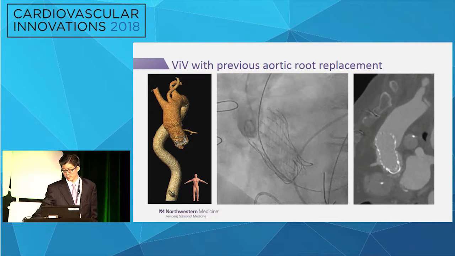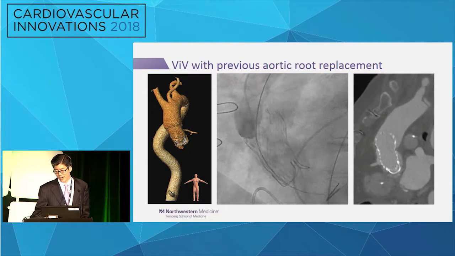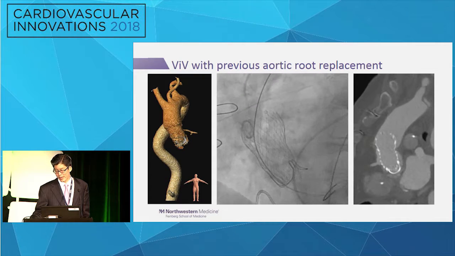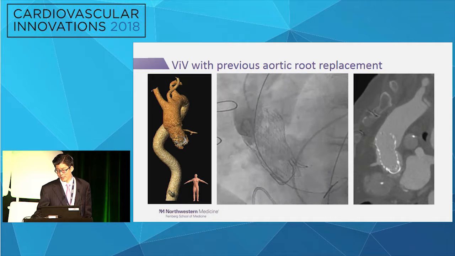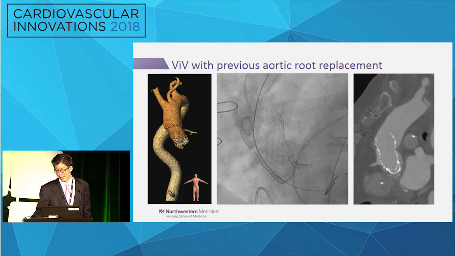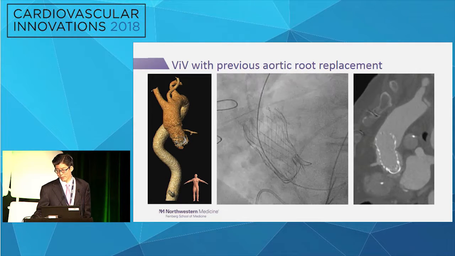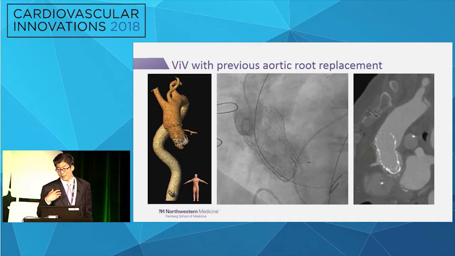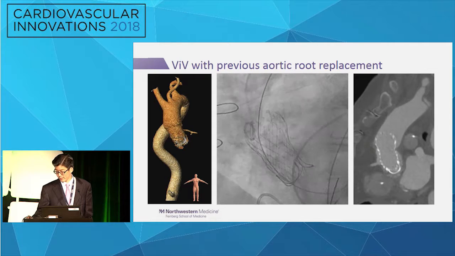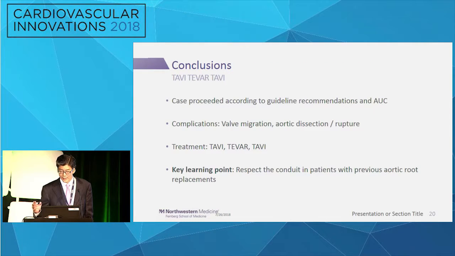The valve is not sitting all the way into that conduit. So what's going to eventually happen is the waist of the CoreValve is going to find that middle anastomosis, and that's what I'm trying to show you in that last picture all the way to the right. So I think that's why it's migrated. Be glad to take any comments from the floor.